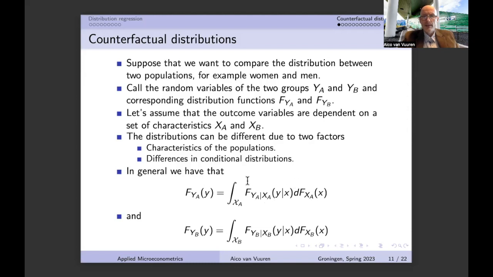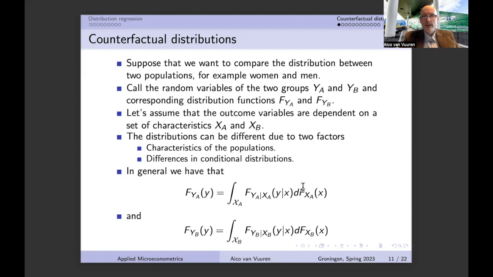And you should realize that these conditional distributions of course shift for different values of x. In general, we can, for example, expect that for higher educated individuals, this distribution function looks a little bit more to the right than when we look at low educated individuals. And what we do is multiply this by the percentages that we have within that particular distribution with a particular characteristic.